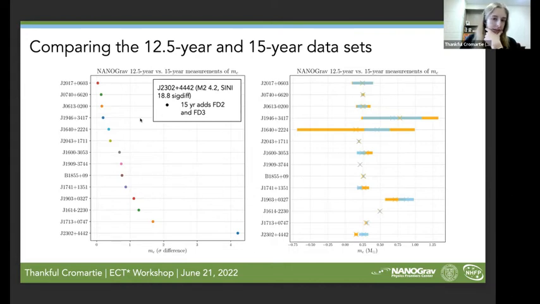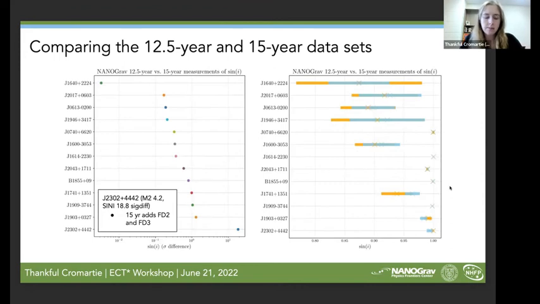So this is that sigma difference plot, same thing as the last slide, but then this is the actual measurement. You can see that we have some improvements in measurement of companion mass for several of these sources. We only see one slightly more than 4 sigma difference for one source, the model for which changed a bit. And so nothing too startling here that we're seeing. Same goes for the sin I, so the orbital inclination.